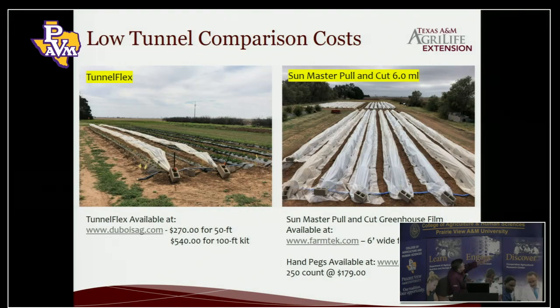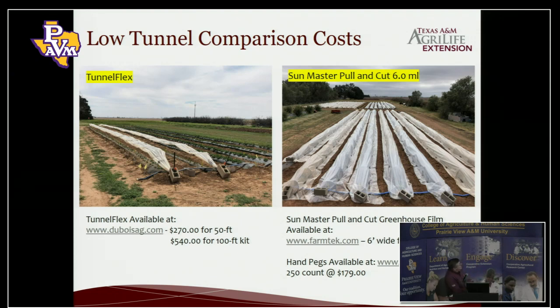Yeah, so that just shows the tunnels. This is what you can do with those tunnel flex. You can raise them up, keep the rain off. But we also saw over in Poteet with a heavy rain that if the water is standing on those, that can knock the plastic down, and some of the frames or some of the hoops fell over.